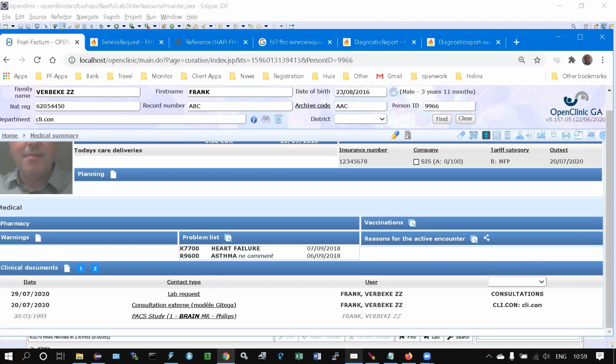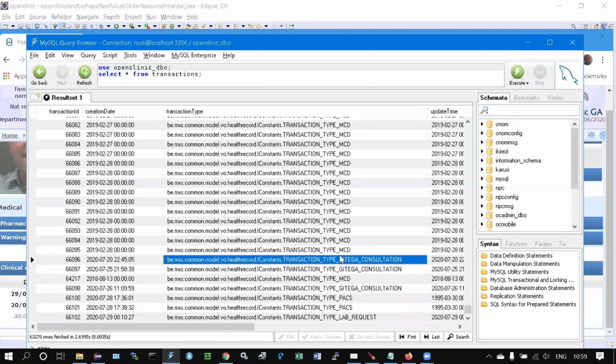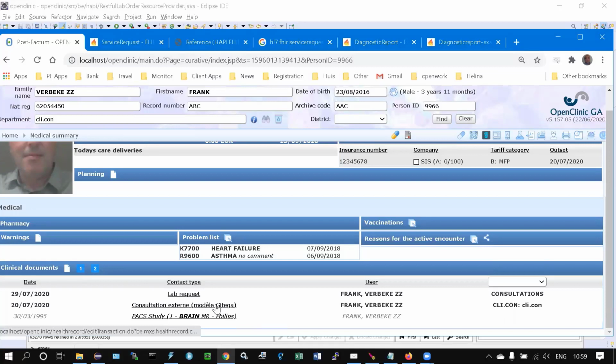So in fact, each of these documents is linked to a transaction type. And based on the transaction type, OpenClinic will decide which data entry screen has to be opened for that specific transaction, because it only has the transaction ID. It will open it, but using the transaction type, it will decide which data entry screen has to be opened.